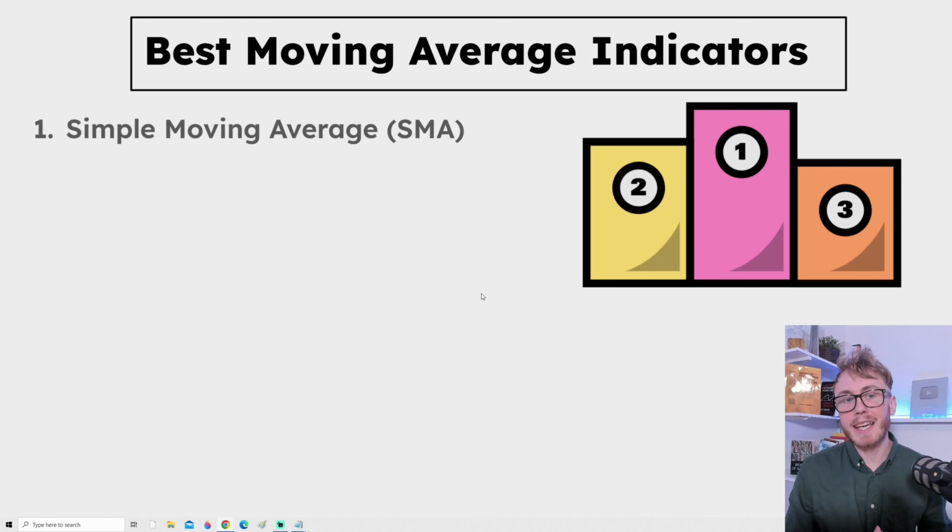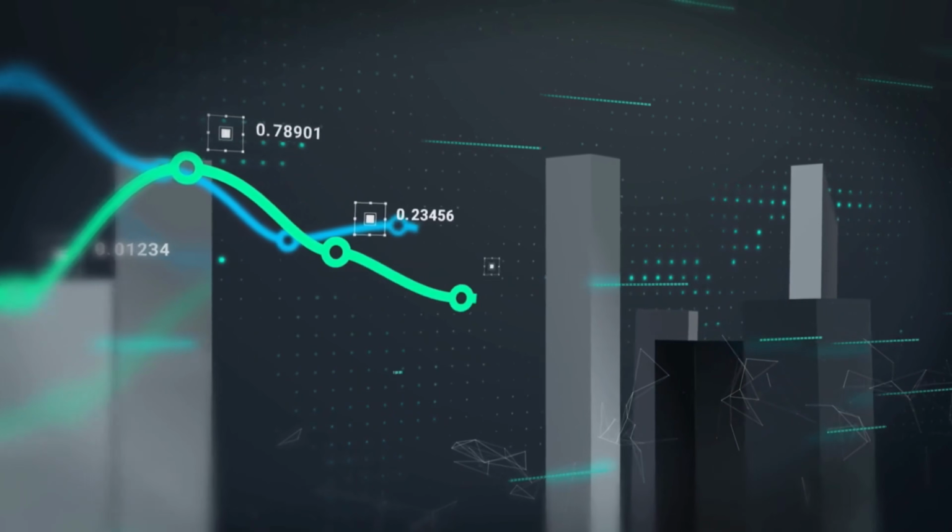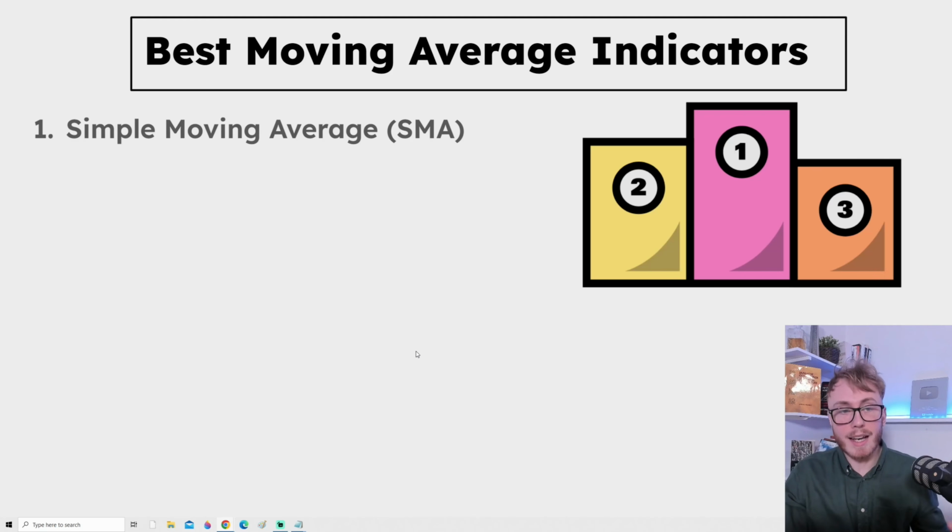The first indicator we are going to talk about here is the simple moving average, or the SMA. And even though the simple moving average, as you can hear in the name, is simple, it's actually a great moving average and it's critical to learn about. Not only to use the simple moving average to actually trade, but it is also a moving average that is found in many other indicators. So definitely guys, don't skip that chapter.